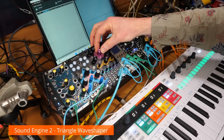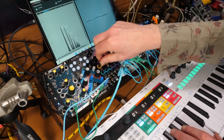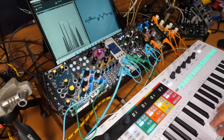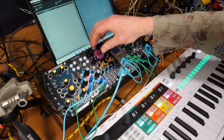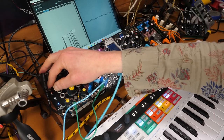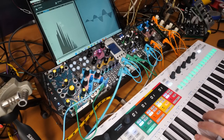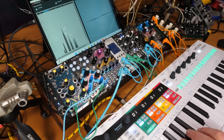So next up we have a triangle with some wave shaping stuff going on. Okay, something weird's going on. Something very weird's going on. Let's try that again. I have no idea what's going on there. Now, we must also allow the possibility that I'm just doing something stupid. I'm using the Keystep Pro, which I don't use very often, so it may well be that I've done something stupid, but I don't believe I have. So let's go straight to the triangle wave shaping one. That's better, that feels better already.